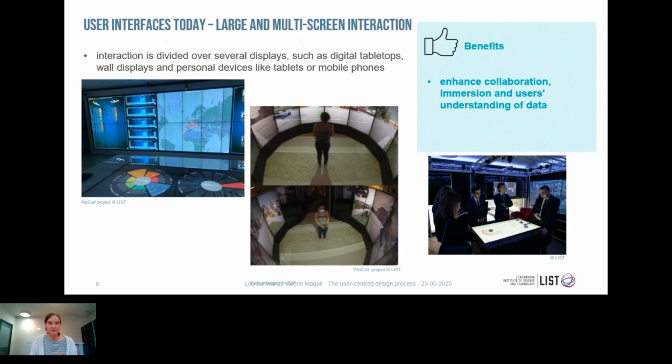We use this also to be able to display more data, to compare different types of data, what you see on the left image. But also this immersion aspect, there's an example of a project, what you see in the middle, where a pedestrian is immersed in a virtual environment where autonomous cars are driving, and we use this to study and to explore how pedestrians react to different designs of autonomous cars.